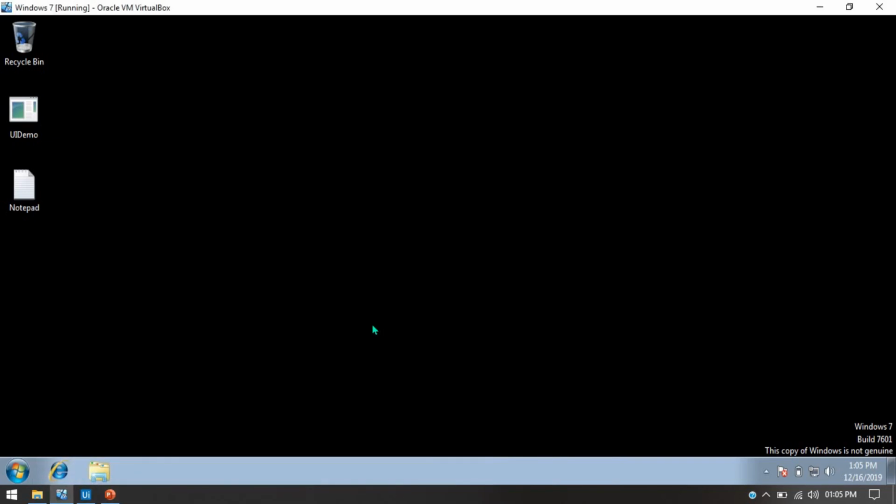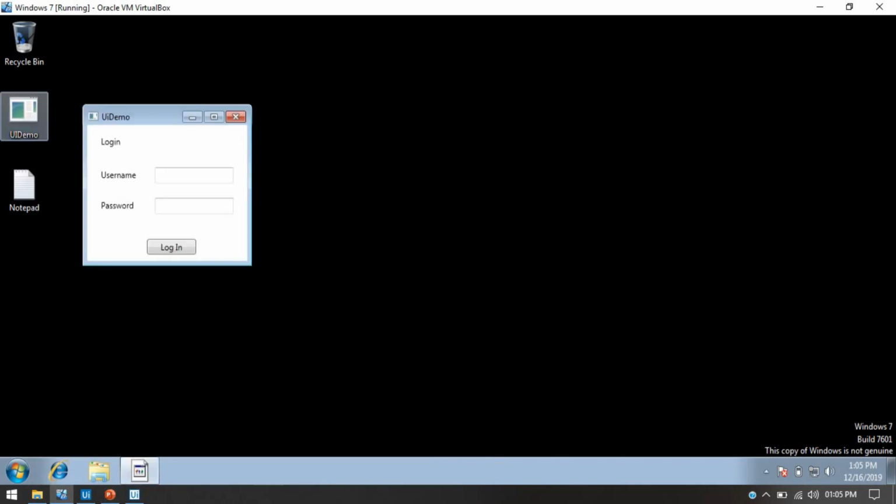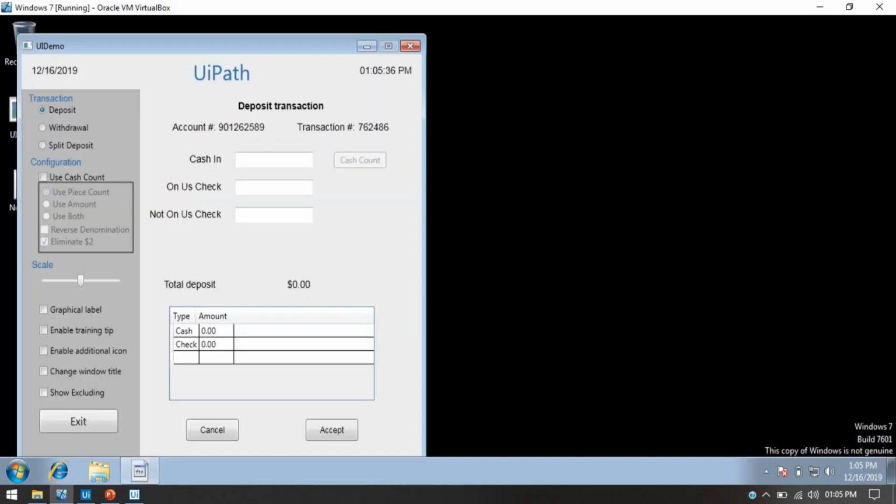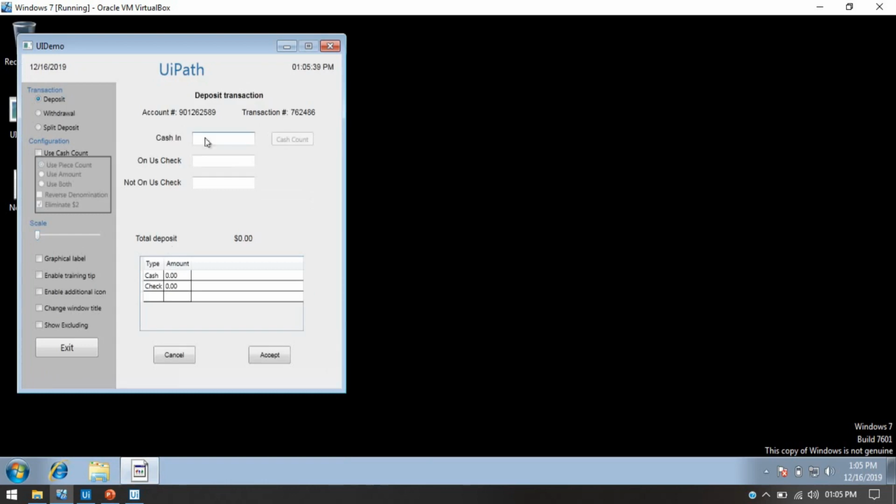And you will see here it will double click on the UIDemo, and then it will type the username and password here, and then click on login. Then you can see here the scale is changed from the starting, and then it's putting the cash in, not on US check and not on US check, and then it is capturing the total deposit, that is $215, and then again it will click on accept, and then one by one it will put all these 5 records into this UIDemo.